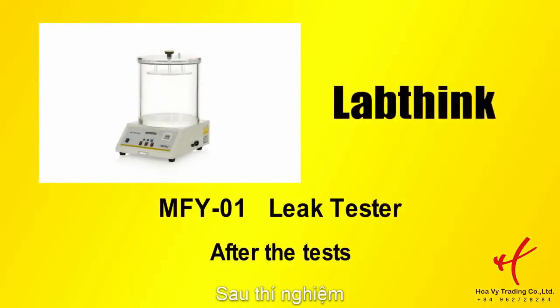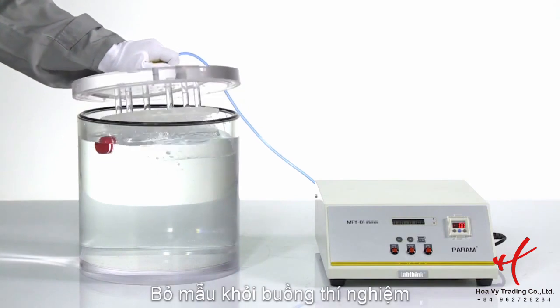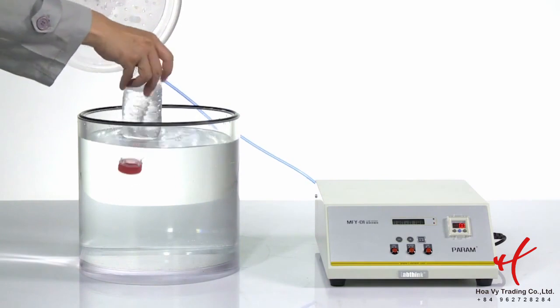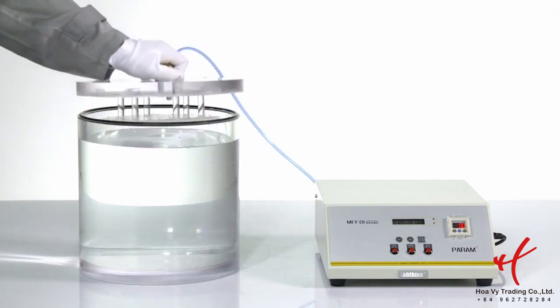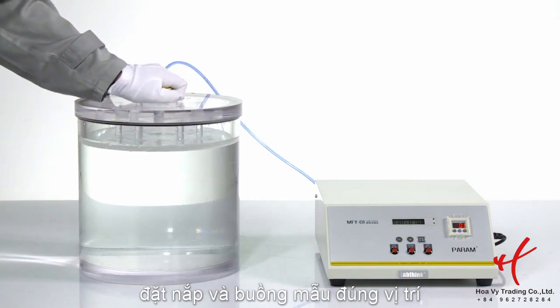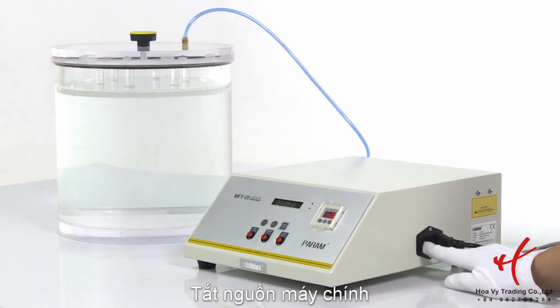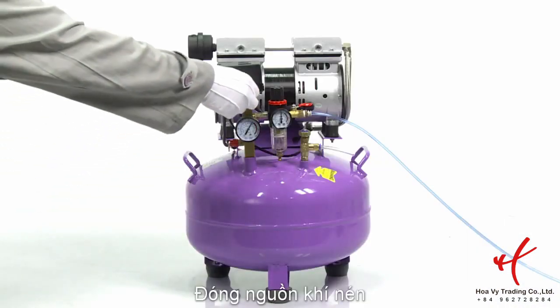After the test. After all the tests, please take the sample out of vacuum chamber. Set the hold on the chamber properly. Shut off power supply and gas source.